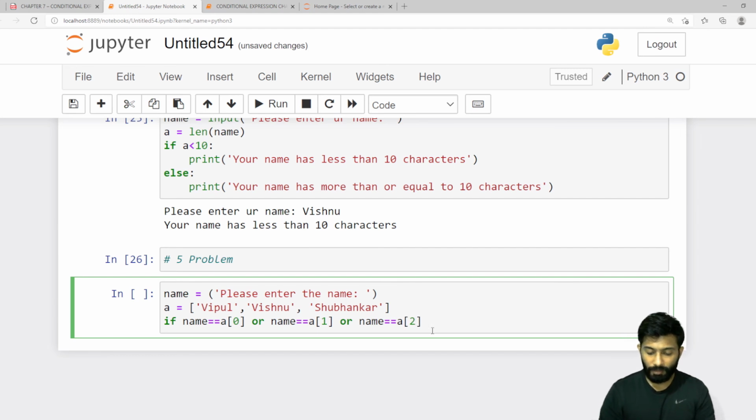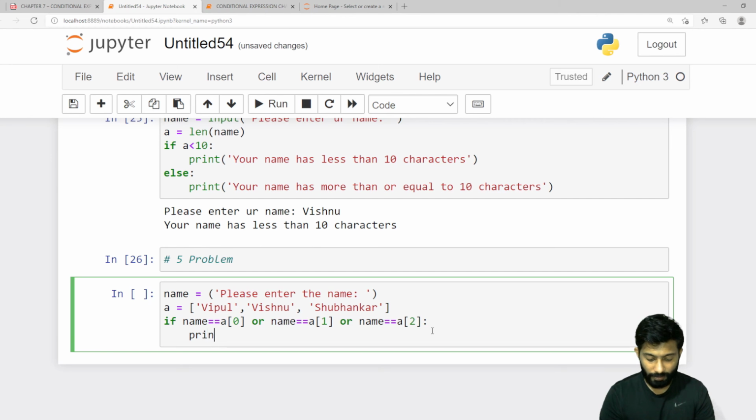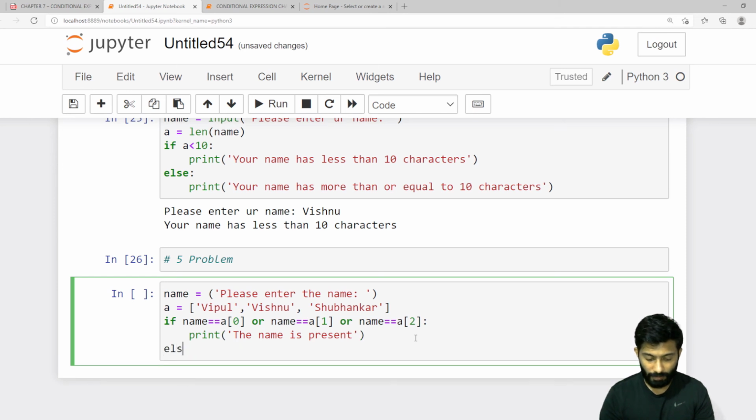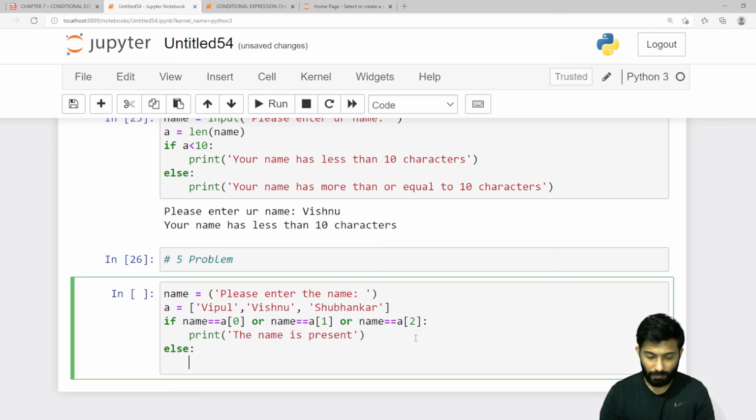Okay. And print the name is present. Else print the name is not present.